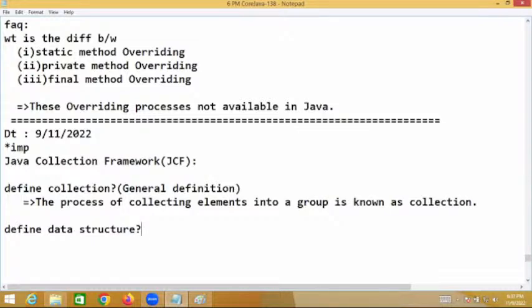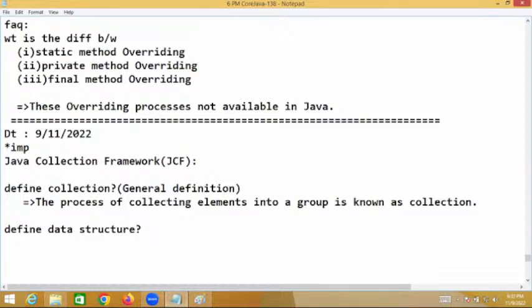When you go to a medical shop, perfectly ordered data is available there. It's a data structure only. So what is the advantage if the data is properly ordered? You can search for one element very fast, efficiently, in less time. That's the advantage of data structure.